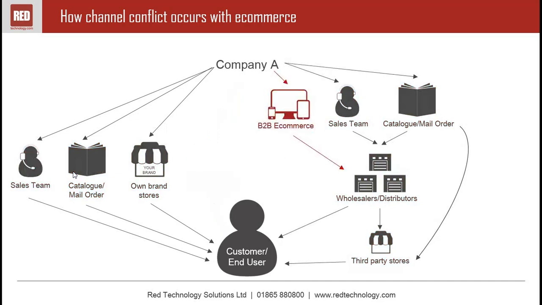Obviously, with B2B e-commerce, when you start to sell directly to the wholesalers, they can be in competition with your sales team and your catalog. Or alternatively, if you bypass the distributor and go directly to third-party stores, you're also going to be in competition with your wholesalers. And it's this competitive nature that we need to manage very, very carefully.